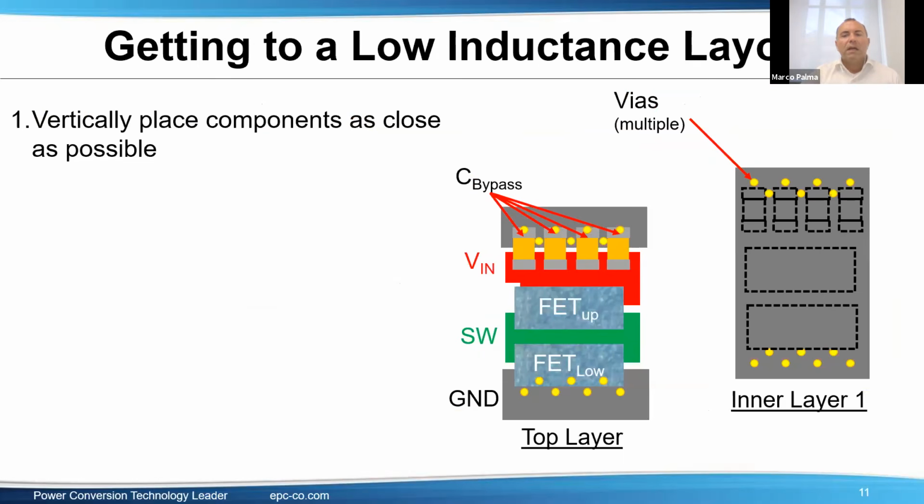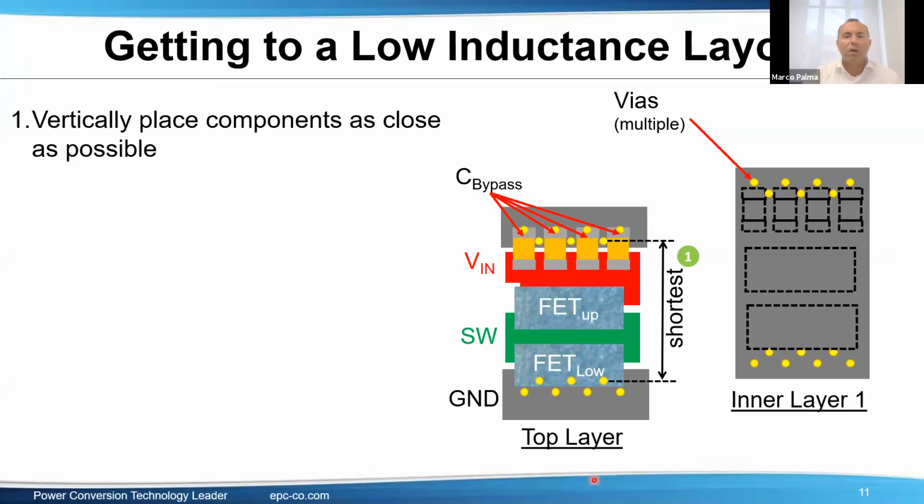So let's get into the detail on how to design an internal vertical layout. From now on, I will talk about the internal vertical layout. We also call it the optimal layout. Again, first we place the components as close as possible to each other without violating manufacturability rules. In this example, we identify the gray trace as ground. So this is ground and this is ground. The red is the input voltage, the main voltage, and the green is the switch node.